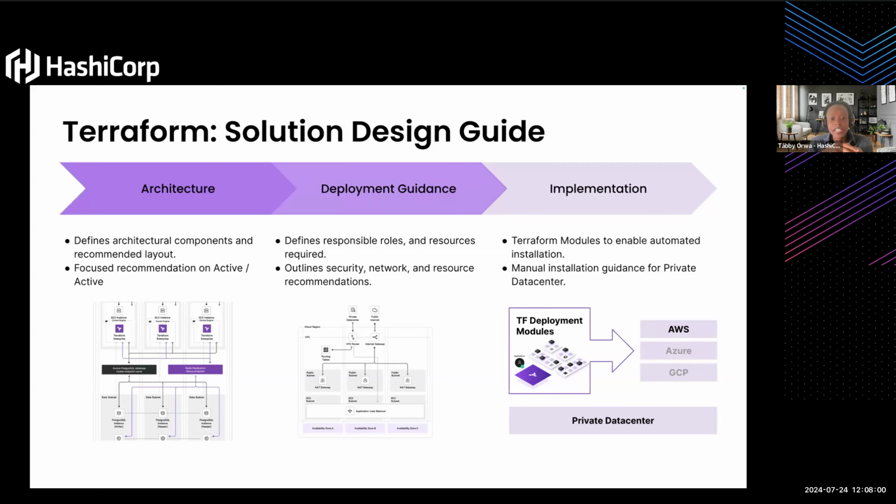Now, this guide contains a couple of sections. We have an architecture section where we provide an overview of the logical architecture, its requirements, components, and deployment modes. Now, keep in mind that this initial version focuses only on AWS, private cloud, and Docker deployments, insofar as TFE, which is Terraform Enterprise, is concerned. There is also a people section, which details the description of skills and access required to accomplish deployment.